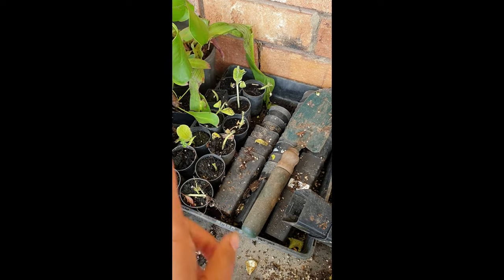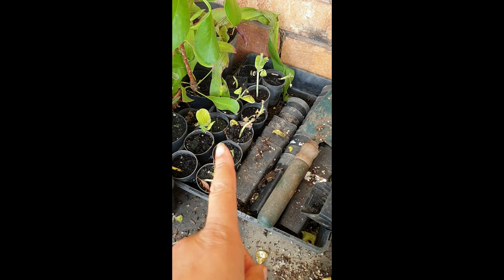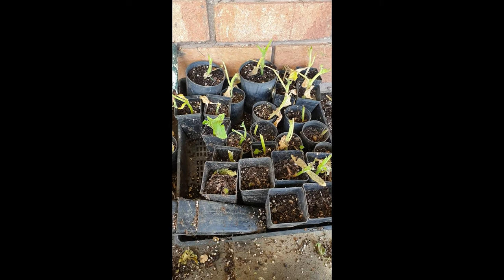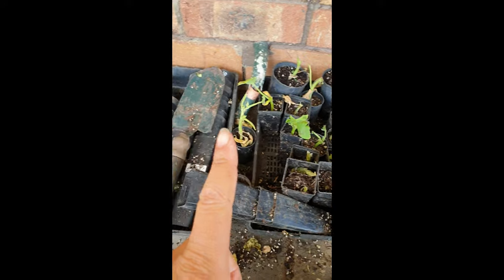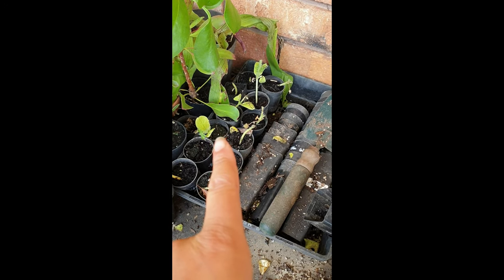So I've got some melons here. I think there was a mix of rock melons and watermelons, and then a whole heap of pumpkins that just got demolished by the geese. So that's pretty devastating. Today I will plant out some seeds in the garden directly, and I think I have some more melons in the hothouse, but I have a heap in the ground too.